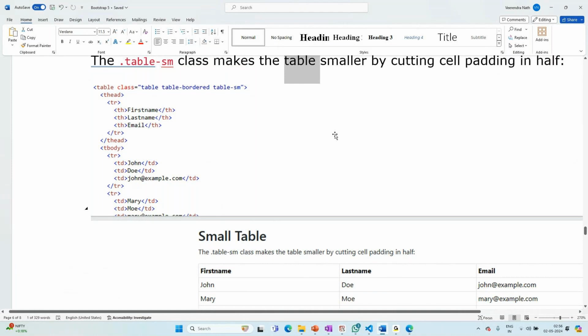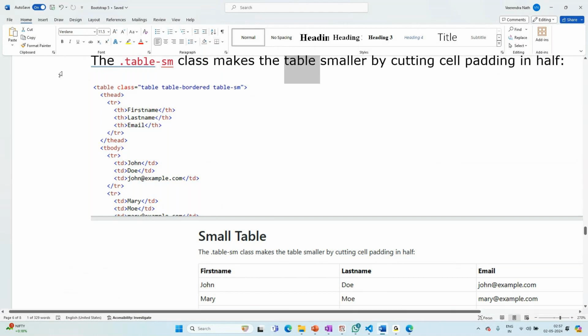The padding and all was a little bit heavy on the previous table. Now it will become a little bit small. So now if you observe, the padding and all went a little bit smaller. That's the main thing. So if you want small tables, you can go for the option table-sm. Table-sm. Am I clear?